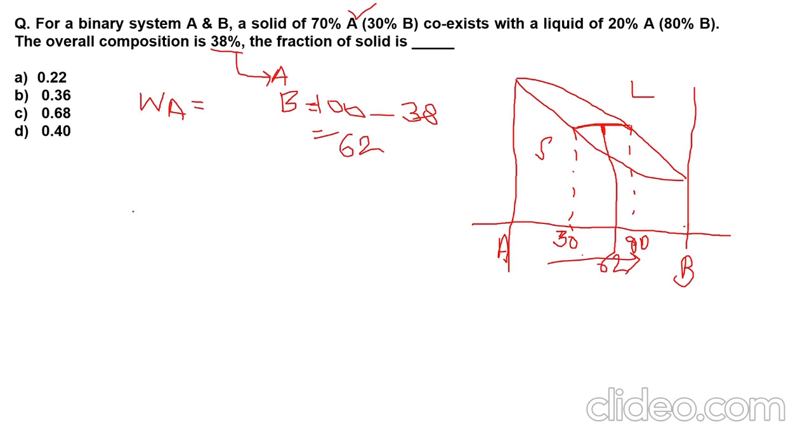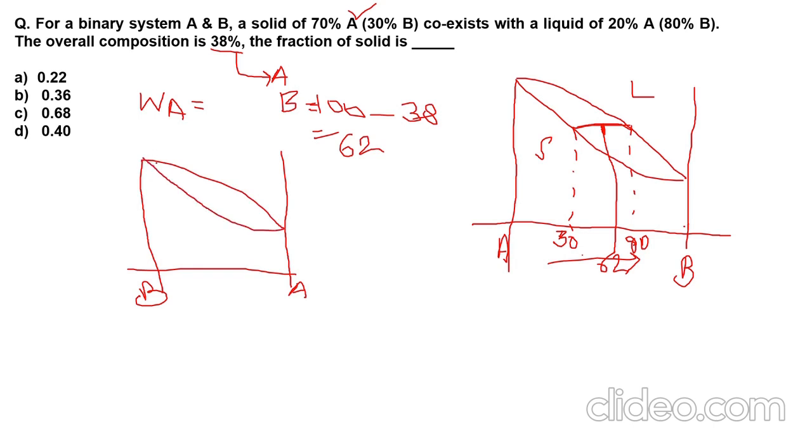There is also one way that we take this 38 directly. Both ways the answer should be the same because the sum of the two phases is always 100. So I can take B, I can take A. I can take again the isomorph for this. Okay, this is my liquid, this is my solid. Now this point here will be 38 if I take it directly. Then I have a composition of solids and liquid given. The composition of solid now will be 70.